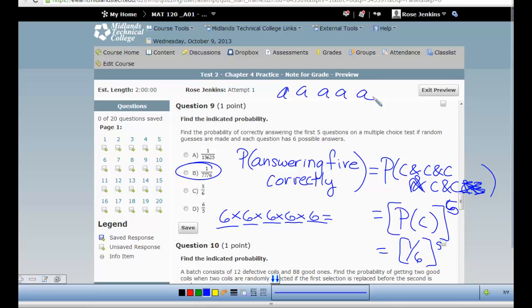That's what I'm thinking, but it might be more than that. Yeah, but what about all the different wrong choices? Okay, so let's not talk about that. But when it comes to answering all of them right, there's only one way to do that. If this is the answer key and you're going to get all of them right, these have to be your answers. Does that make sense?